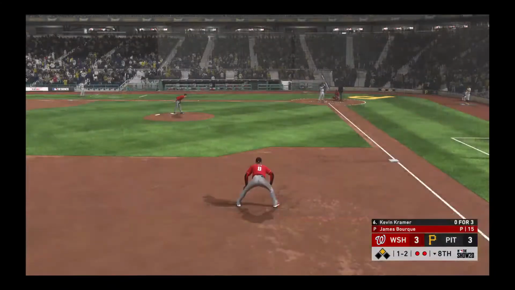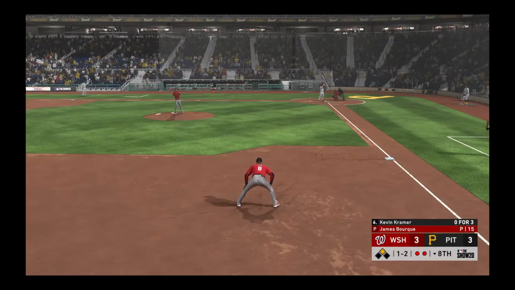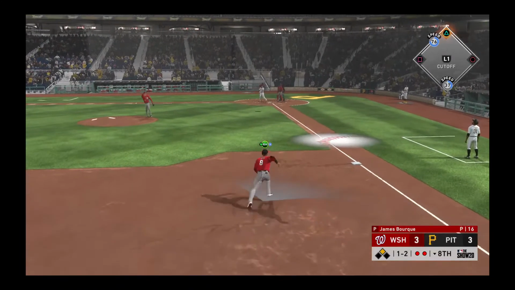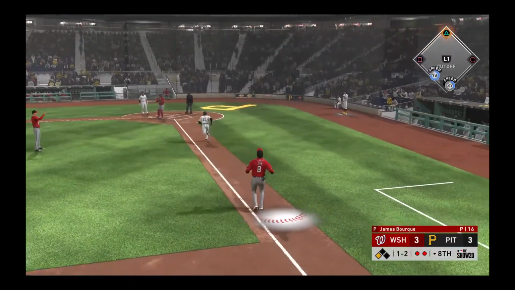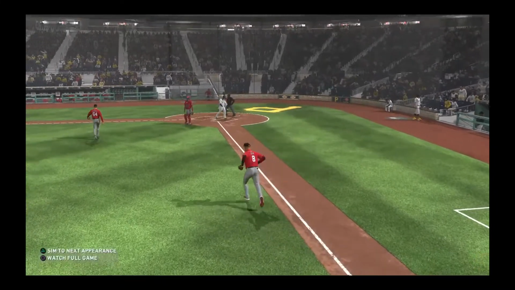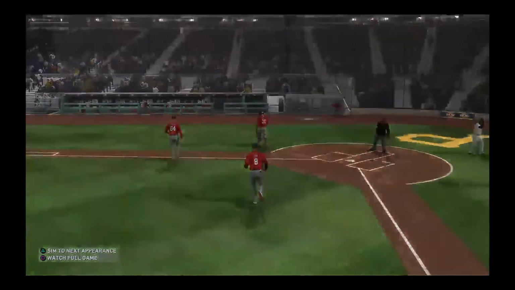In now, Kevin Kramer, 0 for 3 with a couple of strikeouts for him to this point in the ball game. Here we go now. 1-2. Here it is. Popped up. John over to his right. He hauls it in, and the potential go-ahead run will not come around to score. So no runs, no hits.